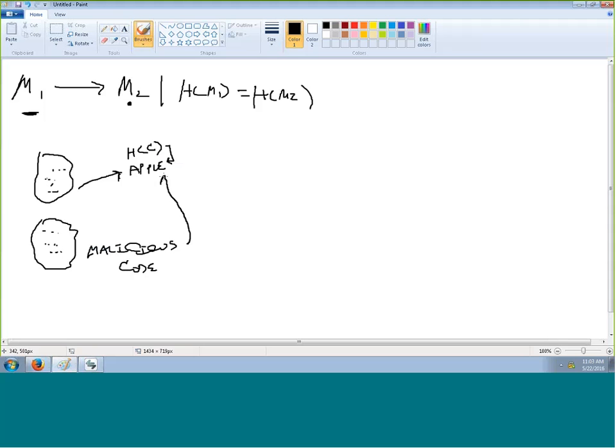I can go ahead and submit this to the Apple Store. And since the hash of my malicious code equals the hash of the real code, Apple may say, oh, okay, yep, this is the code. Here it is, it's in the repository. Anybody can buy it, anybody can download it. So in this way, I've distributed my malicious code. And that's just one example. We could also forge certificates if we find two certificates that hash to the same value and trick a certifying authority into signing it digitally. So that's an example of a weak collision attack or a second pre-image attack.